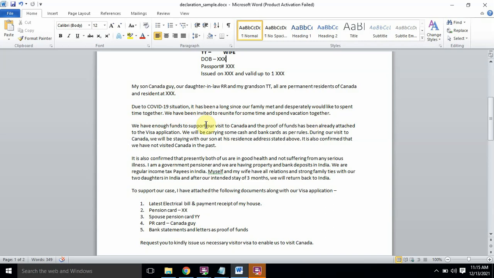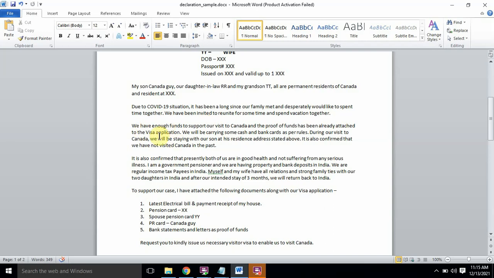If you have some other reason, so basically if you have a son and daughter-in-law in Canada and she is pregnant, or they are moving into a new house, or they are joining a new job, whatever is the reason, specify that. If you have some proofs of that, if you have some data related to the real reason, that is better. Otherwise the blanket reasons are always there, like the tourism purpose or family visit or whatever you want.